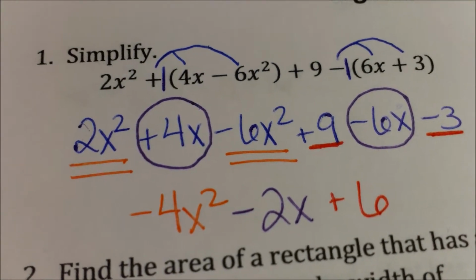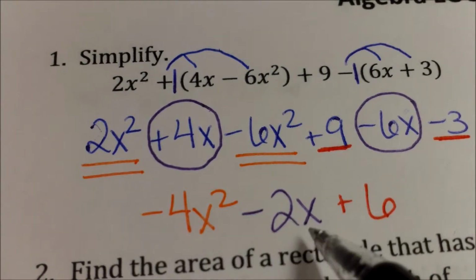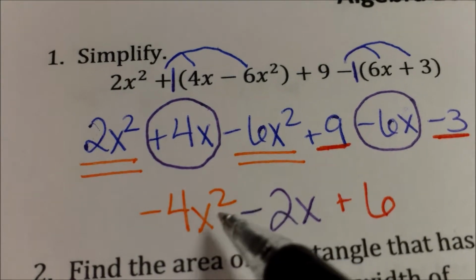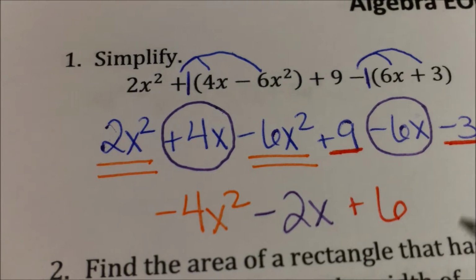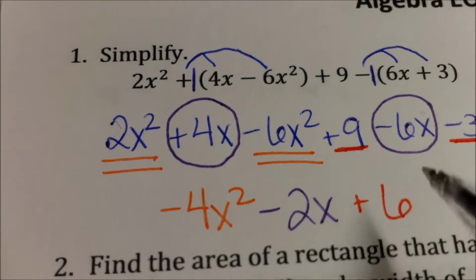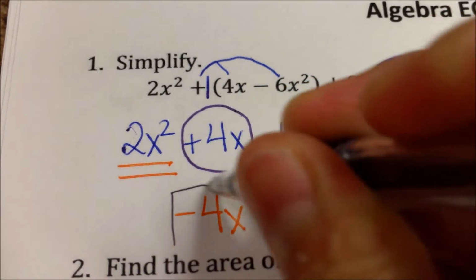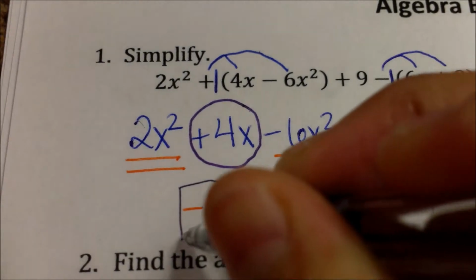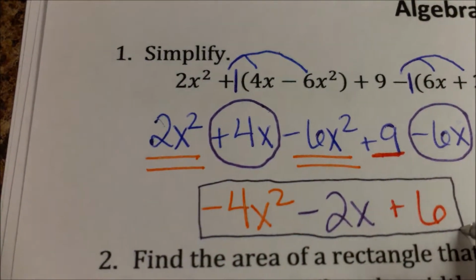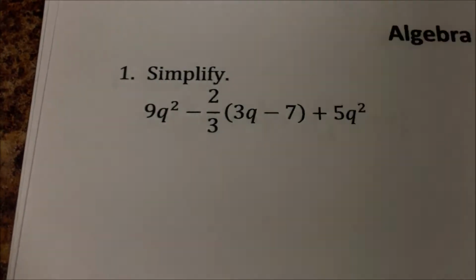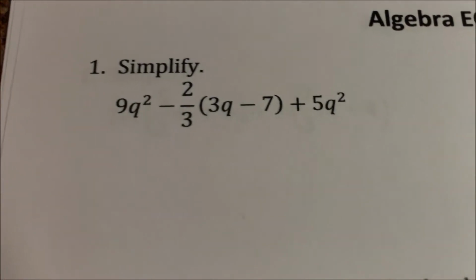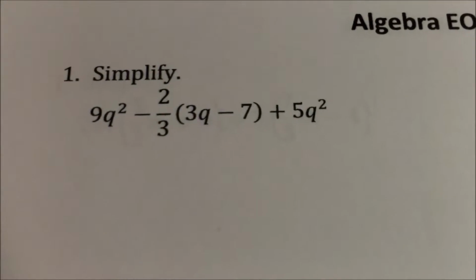Now we cannot combine the x squared or the x because they are different. This is x to the second power, this is just x to the 1 power. They are different terms. So since we can't combine anything anymore, that is my answer. Ta-da! Alright, let's go over another one that's also like terms and distributive property, which is this one from your review number 2.